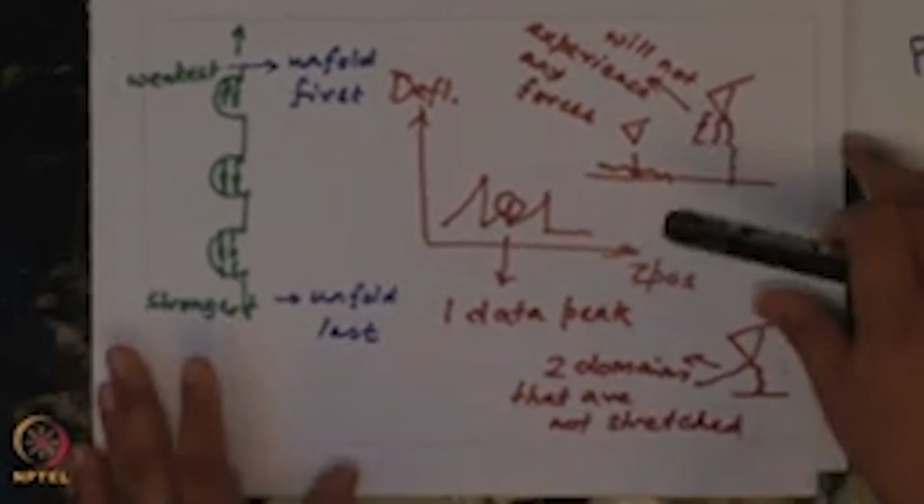Okay. So, with that I end our lecture today. To summarize, we have seen how the AFM can be made use of for studying protein unfolding and what is the signature of protein unfolding. Okay, so that based on this signature I can claim that this is protein unfolding. In the next class we will continue with this and see how to analyze our data and what are the design principles associated with coming up with protein constructs for understanding the protein unfolding of fibronectin. Okay. Thank you for your attention.